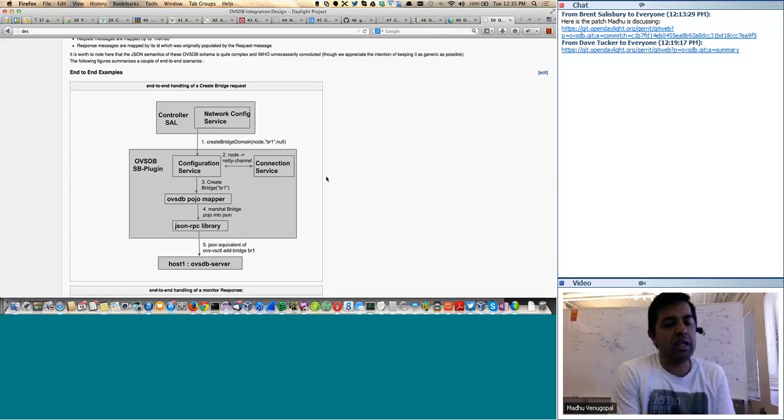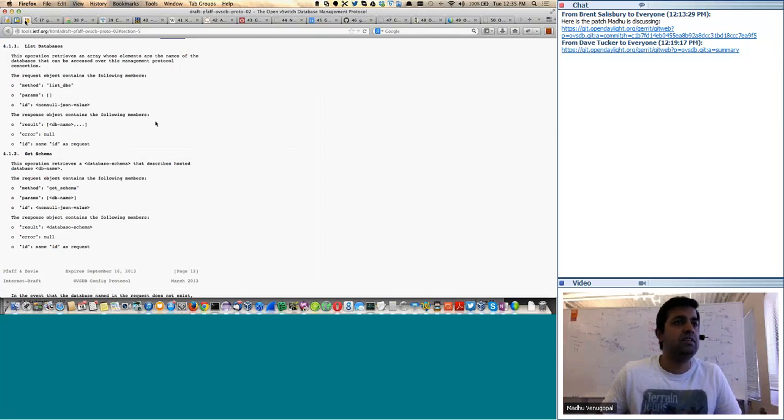So the design that we are doing as we speak is to separate out the OVSDB library, which will adhere to RFC 7047 only, which talks only about the transport. Whatever 7047 says, we will follow that. For folks who are new to 7047, this is the OVSDB protocol.